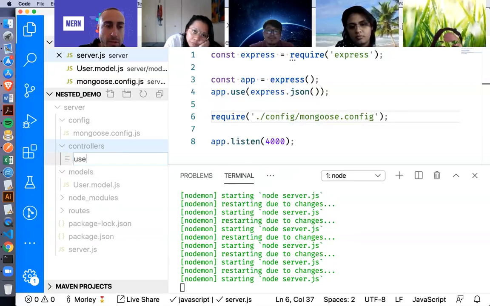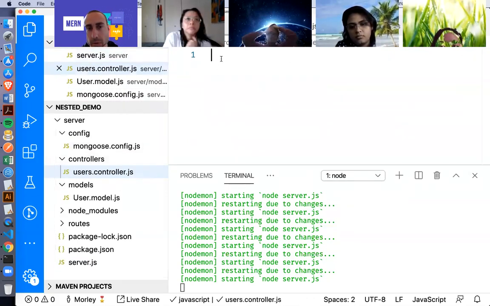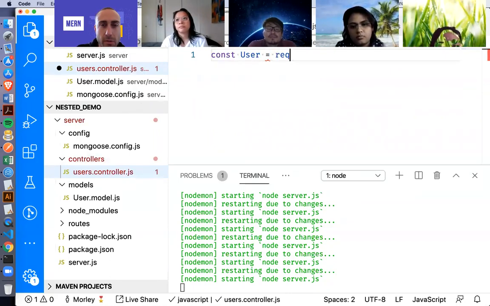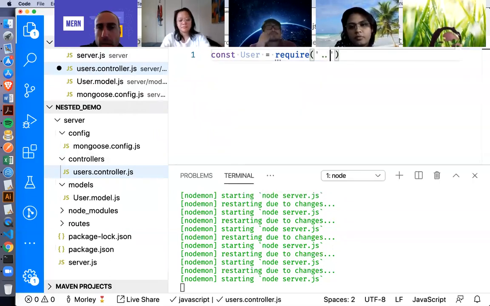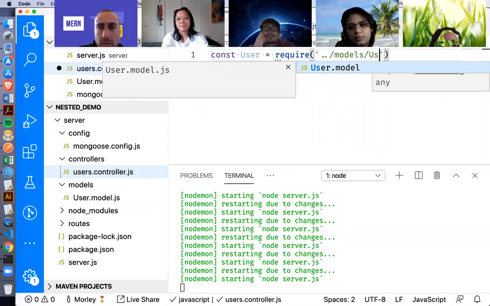So we'll say users.controller. Okay, what do I need to bring into this file? Model. Yeah, I got to bring in that user model, right? So user equals require, and we're going to go up one level into our models and grab user.model.